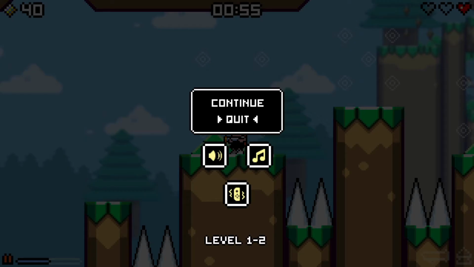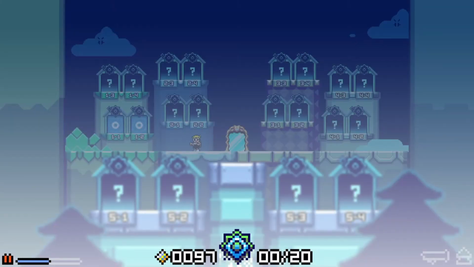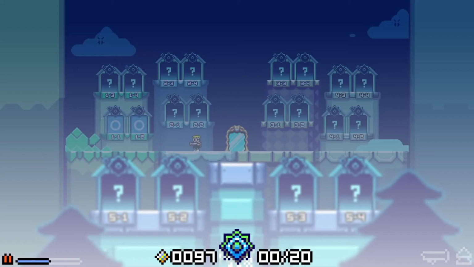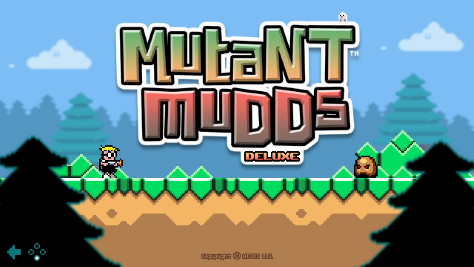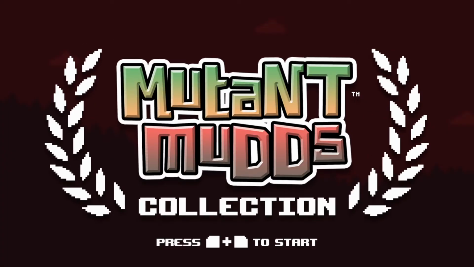So let's quit out and have a look at the second one. Have a look at the levels, actually. How many are there? That's 40 levels, so that's going to keep you for quite a while. Oh no, there's even more. You can go to Ultimate. Right. So that should keep you occupied for quite a while, considering it's only $10.99.